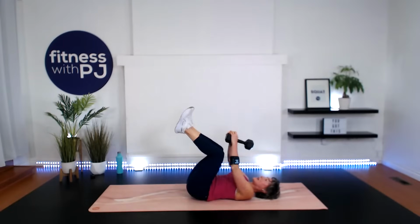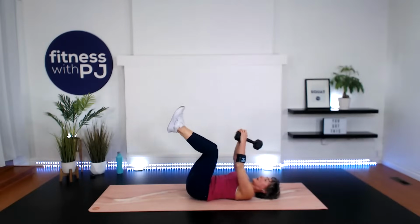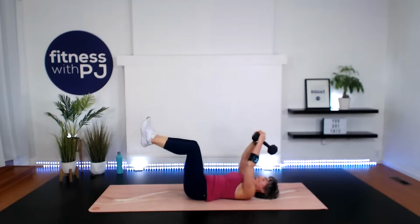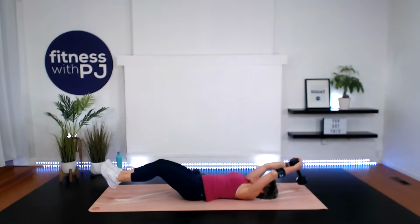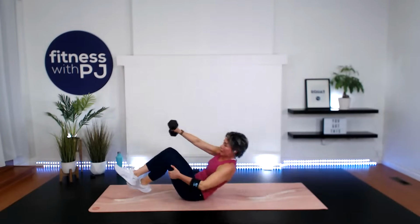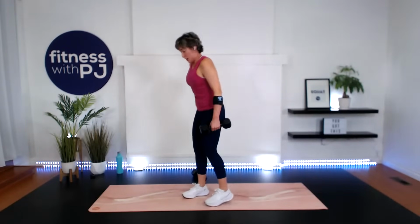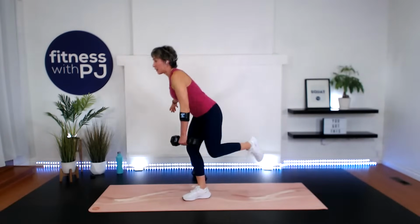After this, we stand for our last exercise of this circuit for our hinge pattern. Time. All right, come on up. Let's start with the dumbbell on the left hand. So whatever hand the dumbbell is in, that's the leg that lifts off. Awesome. Remember, focus yourself on something stationary, softness in this working leg.